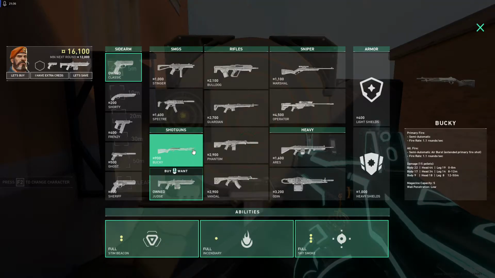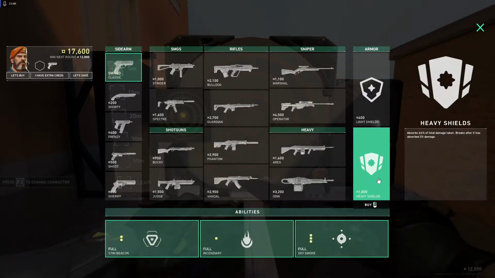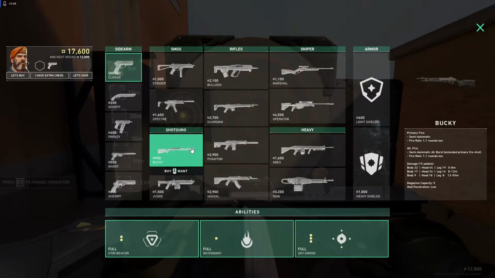Let's go ahead and take a look at the last gun we're going to be covering today, which is the Bucky. Now, the Bucky is the cheapest primary weapon that you can buy, 100 creds cheaper than the Stinger. It sits at 900. Let's read its description over here on the right real quick. A semi-automatic with 1.1 rounds a second is its primary fire. Its alternate fire is a semi-automatic air burst, which is an extended primary fire shot. We'll get into that in a second.